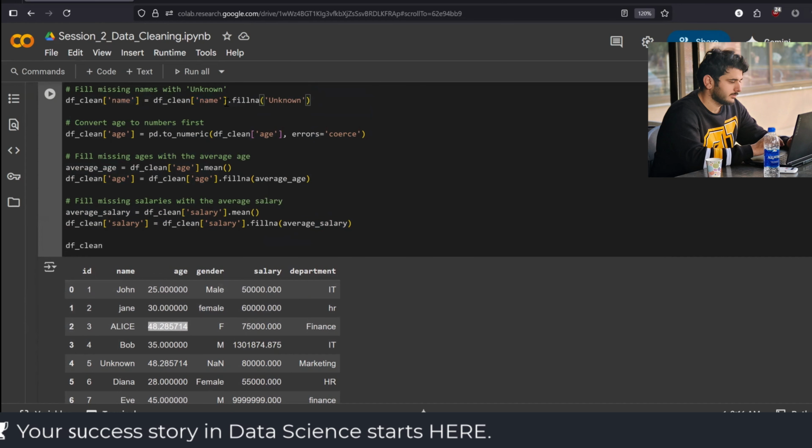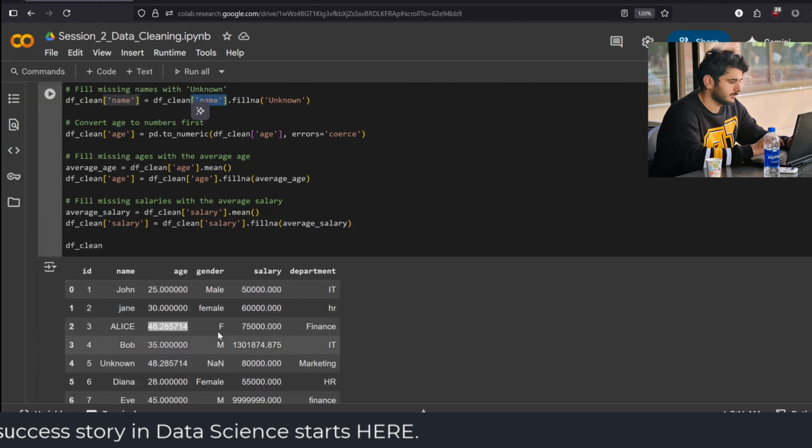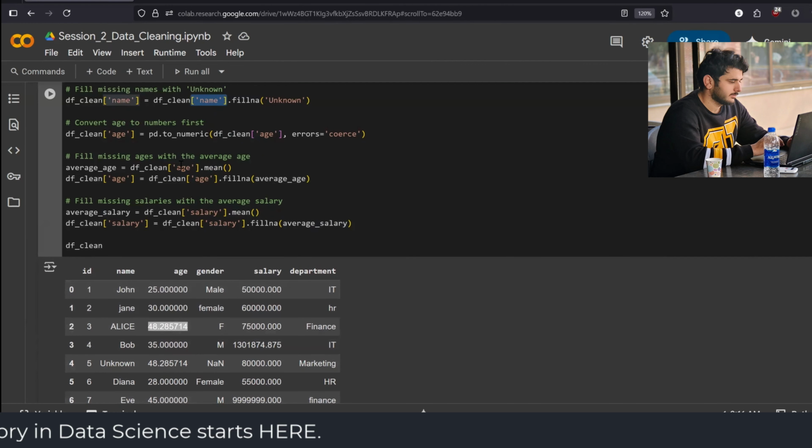If you don't add that, it will fill the whole data set with unknown, and this will cause a problem. So whenever we are imputing missing values, we make sure that we work at the column level, and it's a much better approach to impute each column according to its own nature.